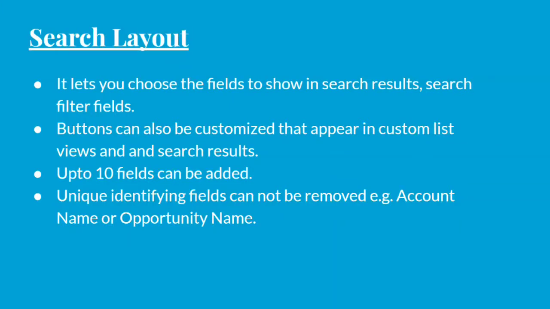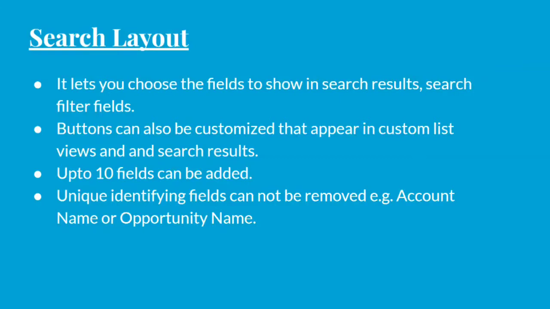Buttons can also be customized that appear in custom list views and search results. So wherever your search results are coming, what kind of buttons you want to display with that search result can also be customized in the search layout. And you can add up to 10 fields in the search layout.